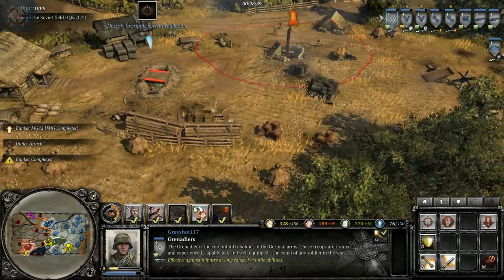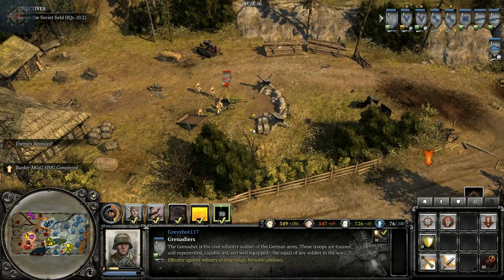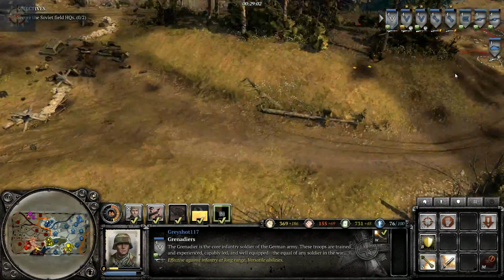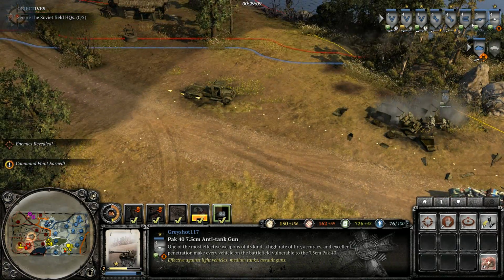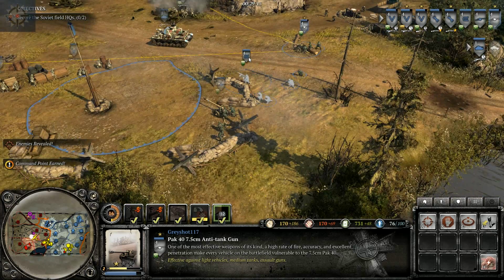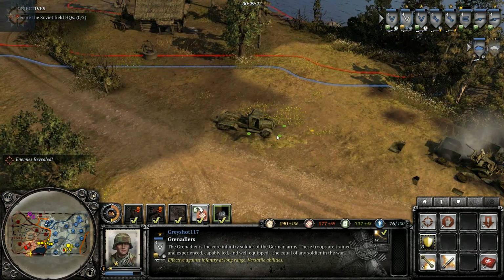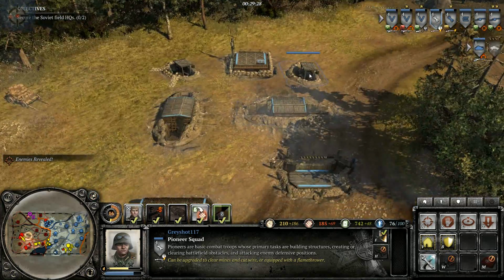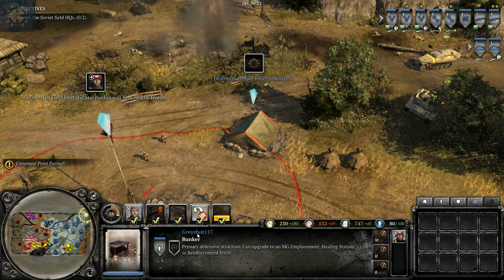Alright. Let's see. Where is it? Oh, there it is. Railway artillery launched. I'll move in right now. God damn, that guy did not make it very far. There might be another one coming in, watch out.